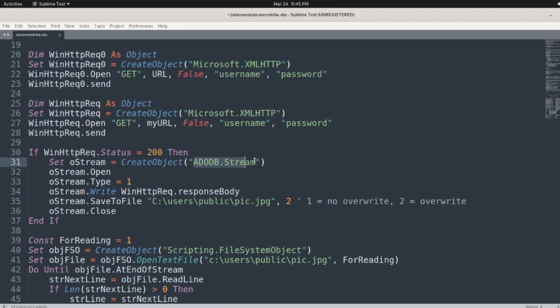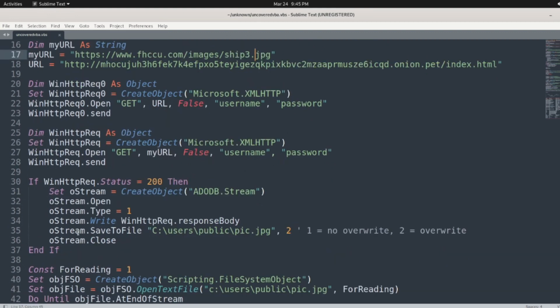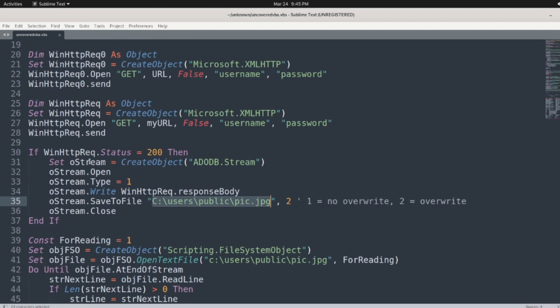Once it receives that content from this specific URL, it looks like the content is an image file, a .jpg file. Once it receives it, it saves that file as pic.jpg. So it is simply downloading the file and saving it with another name. And this is all about this specific if statement.